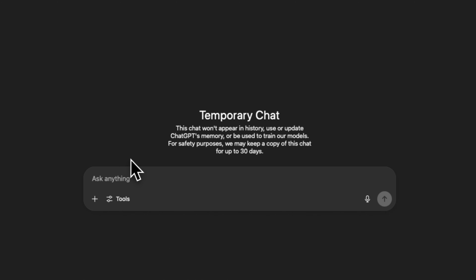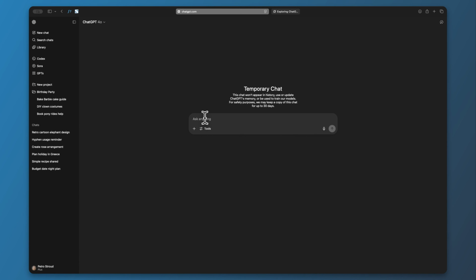So I suppose the use for this will be if you've got a private thing you want to research, maybe a medical problem or something, and you don't want ChatGPT to remember it in your history, or it's like a private browser. Whatever you type in here will be forgotten, but they will keep a copy of it for 30 days, just be aware. But it won't show in your chat history, and it also won't remember it, and they won't use it to train the bots.